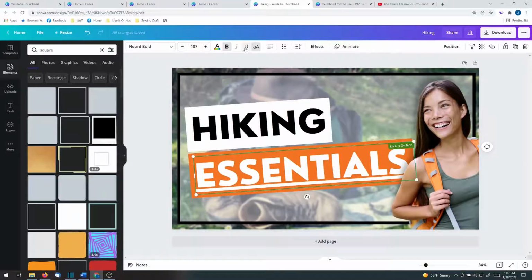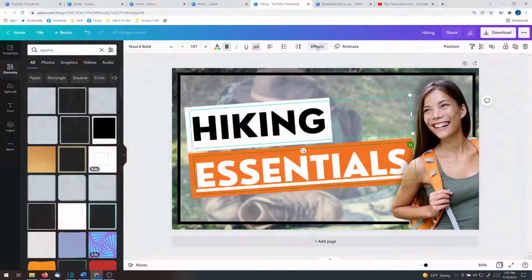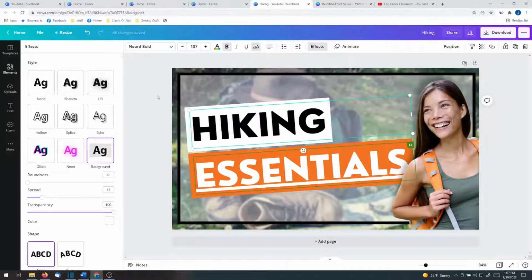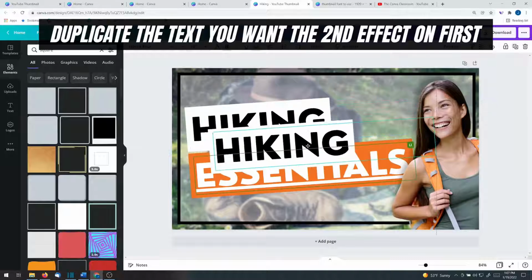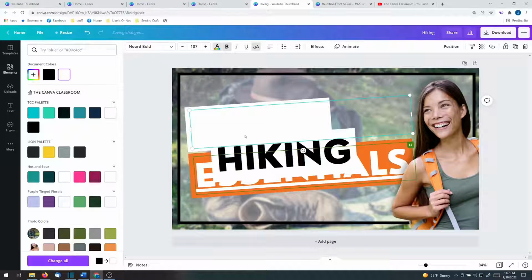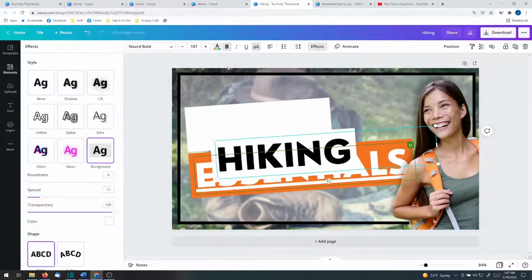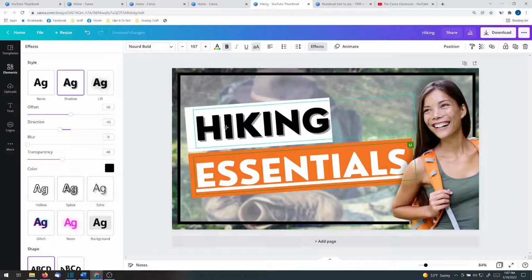Hiking essentials. When you have something like this, you can't add a second effect. But if you did want to add a second effect, this is what I would do. I would change my background to white and then add my effect on the top one.